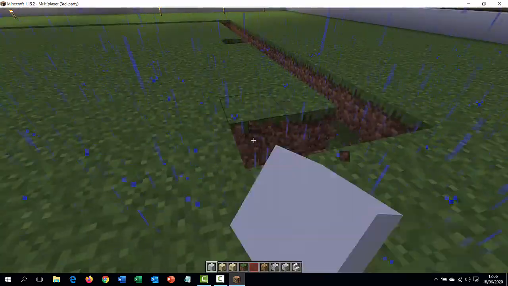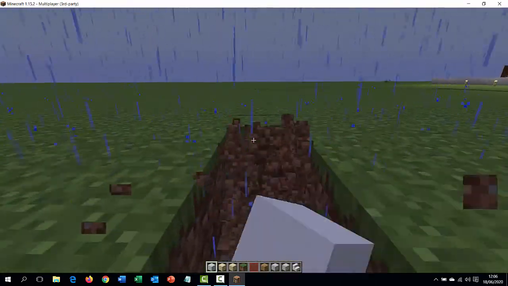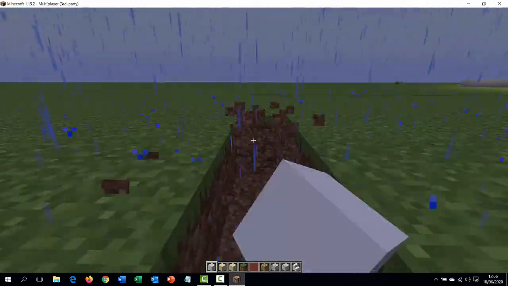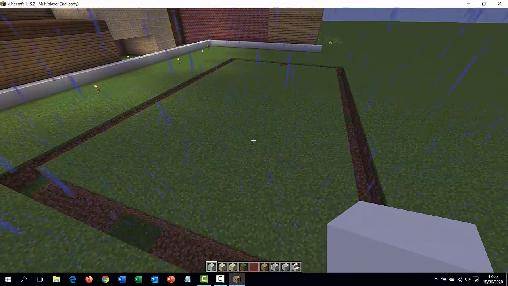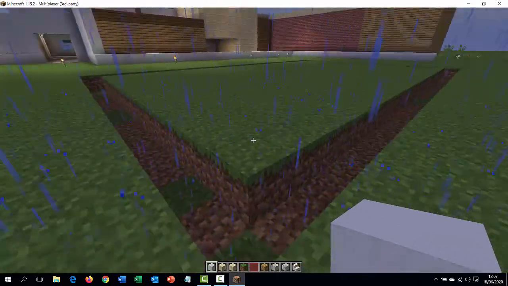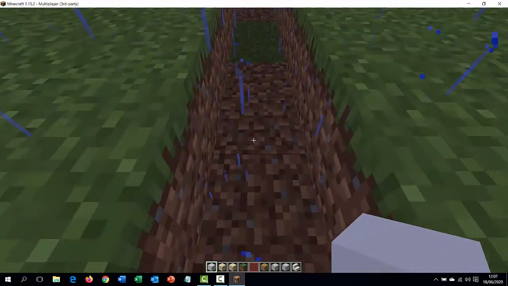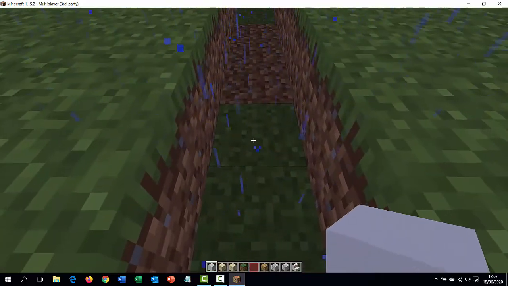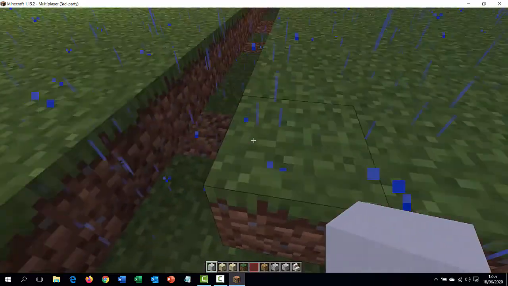Let me just get the boundary here. I think that's going to be it. Yeah, there we go. So if you like my size of the pool, the blocks is 1, 2, 3, 4, 5, 6, 7, 8, 9, 10, 11, 12, 13, 14, 15, 16.